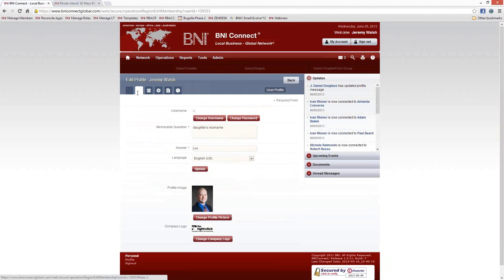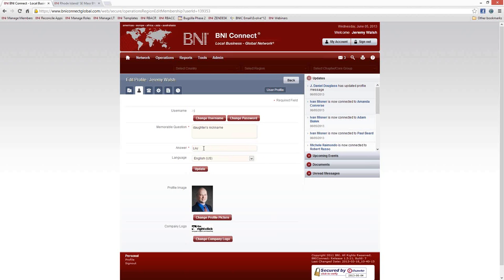The next tab on the profile is your user profile. This is really where you can set your own username. So right now, if you have a username that you're not happy with, or if you're using your email address and your email address changed, you can change that at any time by clicking on the Change Username button. That'll allow you to put in anything you'd like as a username, as long as it's not being used by somebody else in the system; it does need to be unique. And again, if you're not happy with your password, especially if you had to do a password reset and it gives you one of those big 30-character randomly generated ones, you can always change it by changing your password.